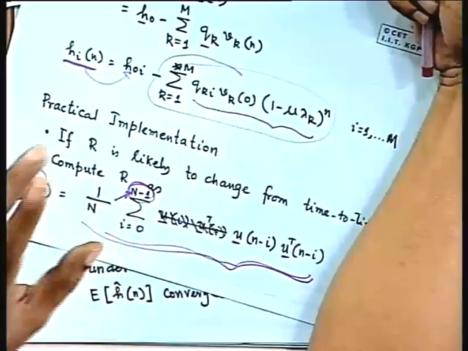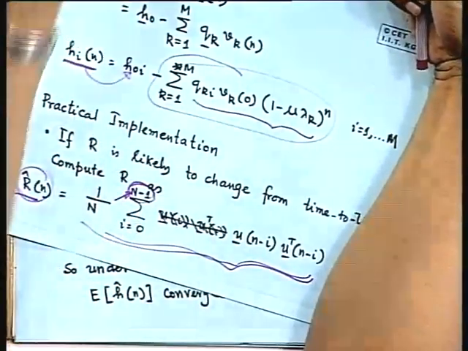After all, u is the outcome of one experiment. If you want to compute R, actually you should take the ensemble average. You are not doing that. You are assuming ergodicity and doing a time average, thinking that if you take n long enough, then the time average will be very close to the ensemble average, because you can't do ensemble average in real time anyway.